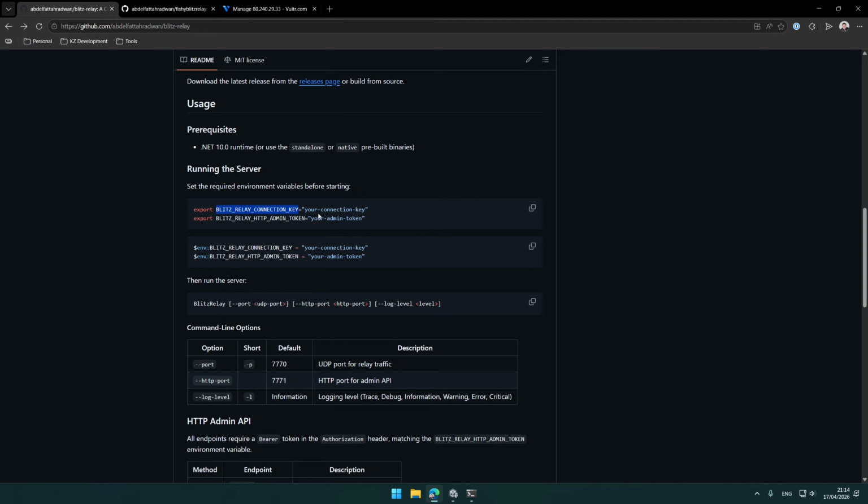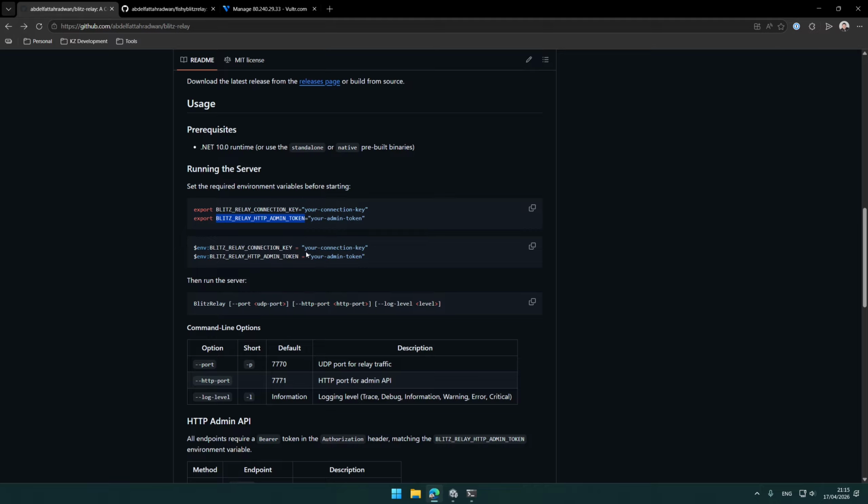Basically, this prevents two games from being able to connect to each other's relays.